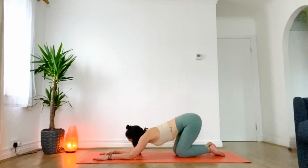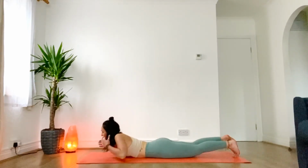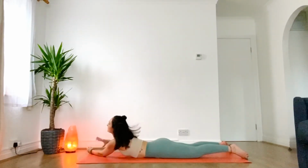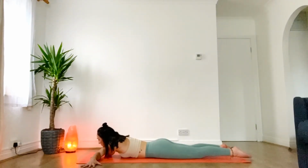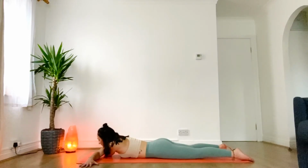So when you're ready, snake through onto the belly. I'm going to cross at the elbows. So bring the left arm in front of you, slightly over the left hand over to the right, and then we're going to cross the right over the left. And place the palms down to the floor and just allow the chin to rest on that top arm, pressing down and feeling a shoulder stretch.